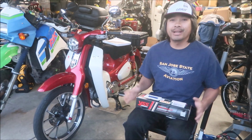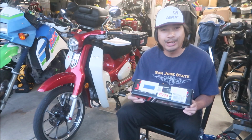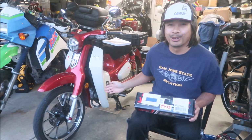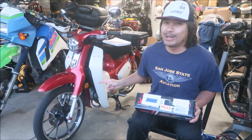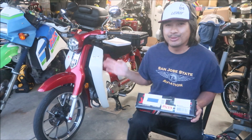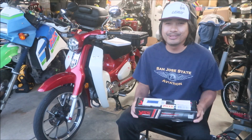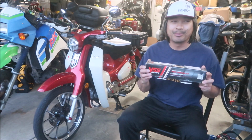But anyway, now we're gonna upgrade the front suspension, and I have the YSS front fork upgrade kit. It's a whole kit, and hopefully it'll transform the handling of the Super Cub forks. It seems like the front forks don't do anything on this bike. I'm sure they do something, but it feels like it's bottomed out all the time. There's no suspension travel at all. That's the feeling I'm getting from the front of this bike. I know it's not a dirt bike or anything, but man, it could be better. Hopefully, with this kit, it will be.